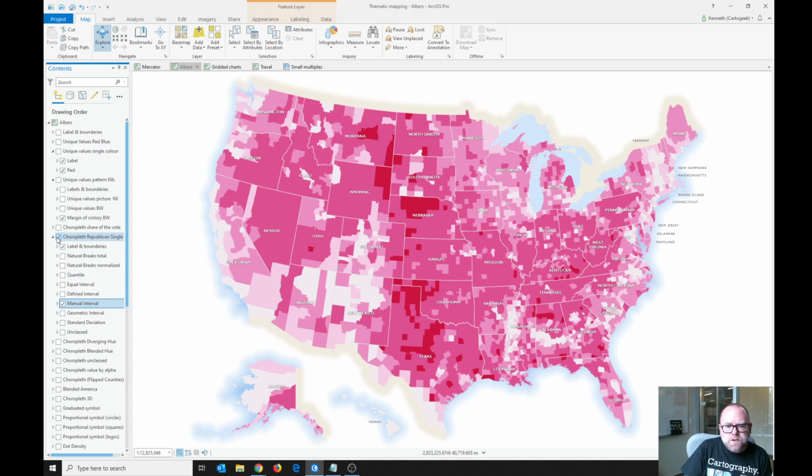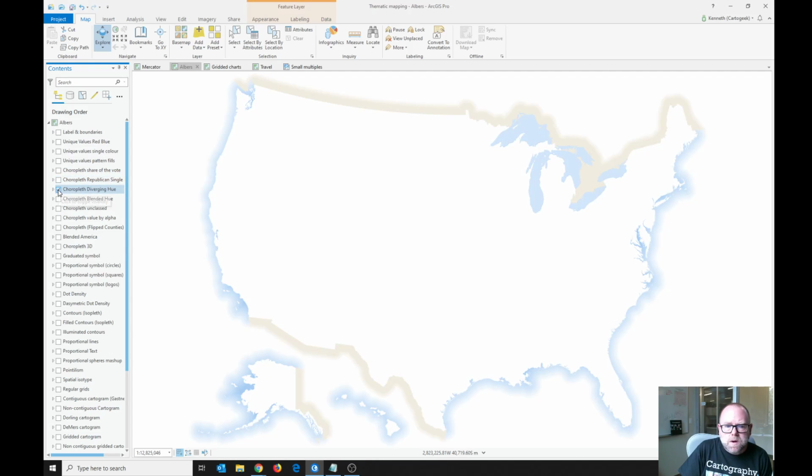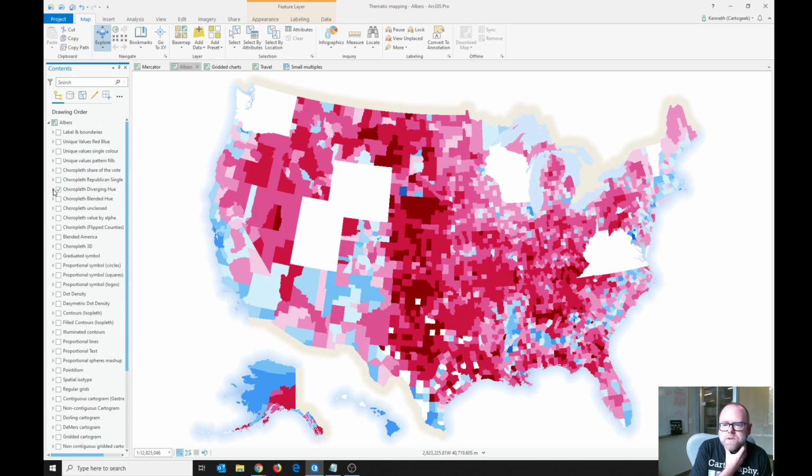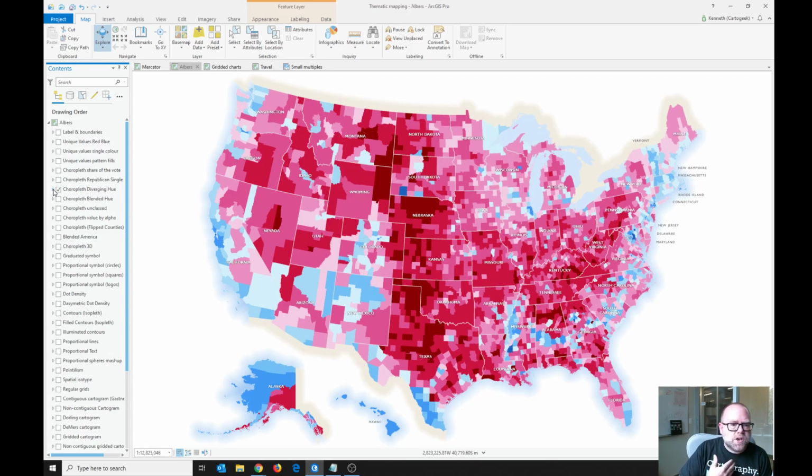Okay, but we've just looked at Republican votes, right? And in order to look at the Democratic vote, we would have to create another map, or do we? What happens if we effectively say, let's just map the counties that the Republicans won with a shade of red, and let's map the counties that the Democrats won with a shade of blue, each going from light to dark.